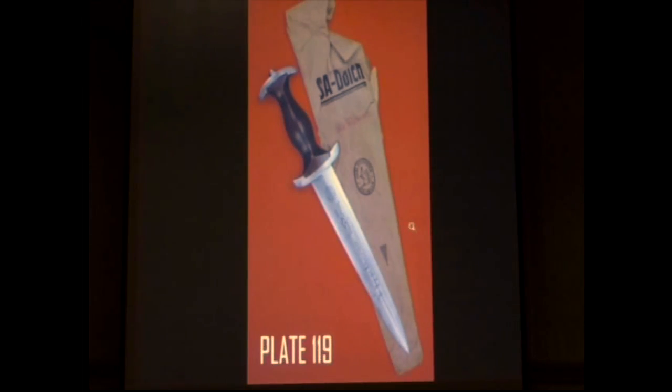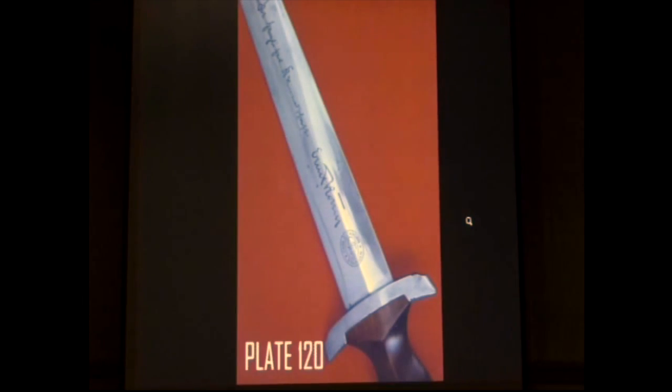And when Serge bought it, he was at an auction, and all the other clowns in there said it was fake and didn't buy it. He picked it up for a song. See, they didn't come to this lecture, that's the problem. There you go, there it is again, beautiful dagger.